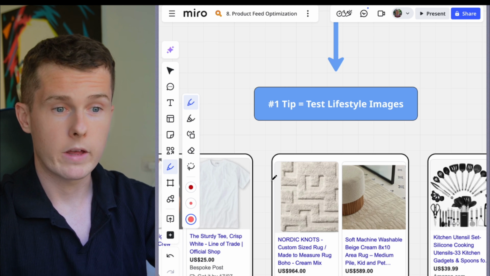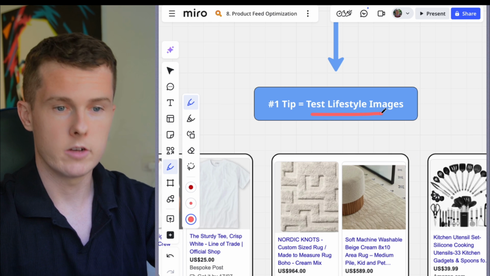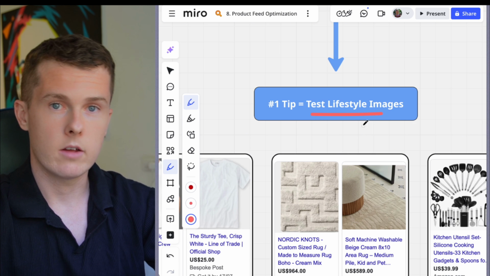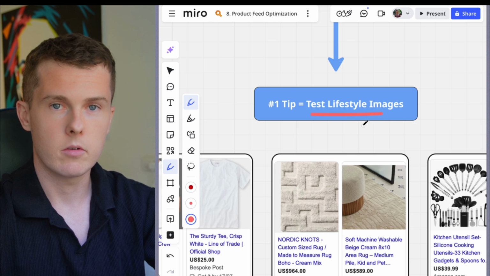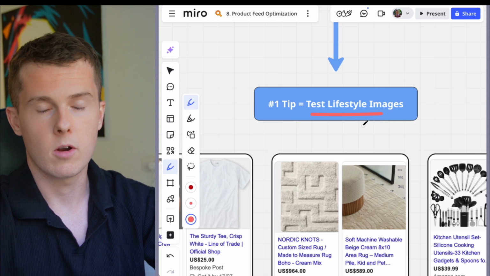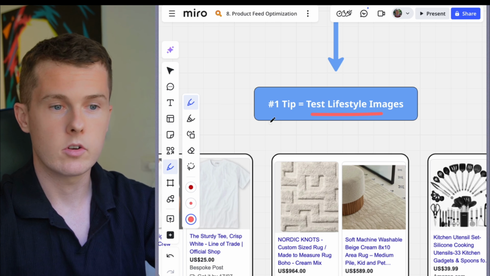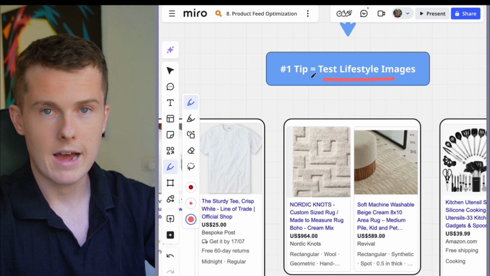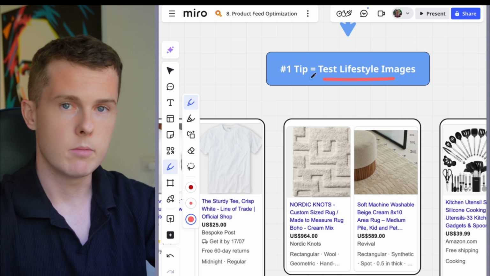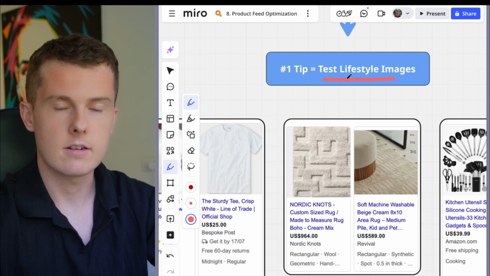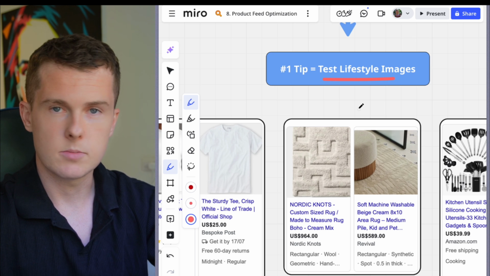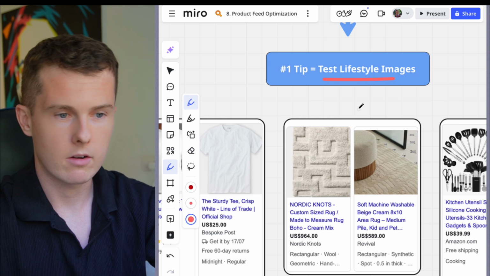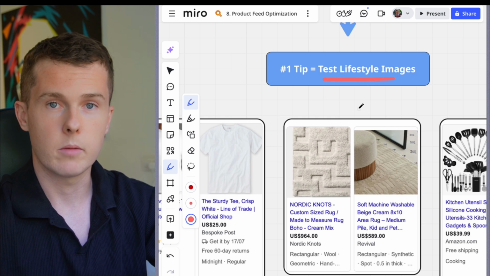And my number one tip when it comes to product images is to test lifestyle images. I would say 90% of the time when we are testing lifestyle versus plain background or white background, we see lifestyle images outperform non-lifestyle images based on CTR. And even when I say lifestyle images, I'm probably putting a simple background or an AI produced background in that category. It's not just product in use image. It can just be something like a slightly elevated product image with a slightly more sleek background as opposed to a pure white background. That's what I'm saying to test.